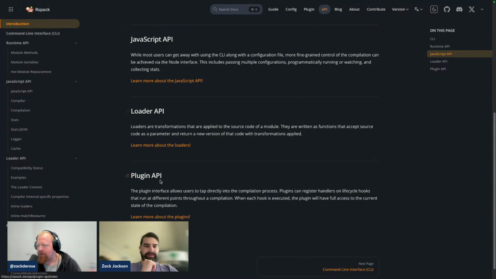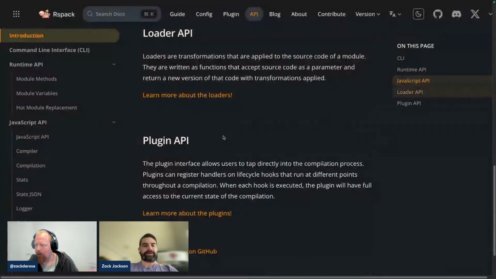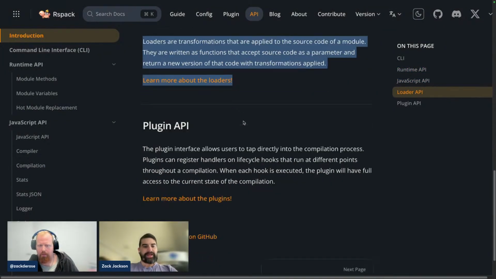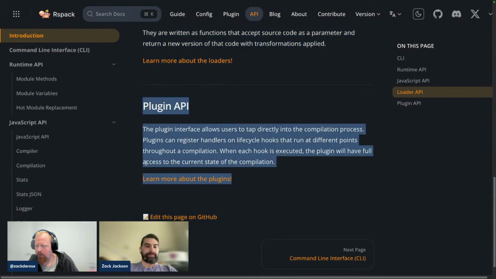Okay. What's the difference between a loader API and a plugin API? So the loader API is about mutating the strings, changing the code; that's where your Babel loader would go. It is to do with transforming the current module you're messing around with. The plugin API is more about the compilation, or dealing with all the modules, or adding assets or runtime modules. It's for dealing with, essentially, not the code, but the process of encapsulating and preparing that code.